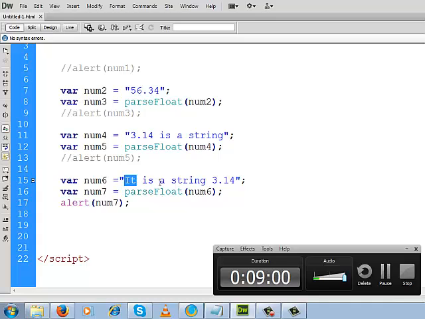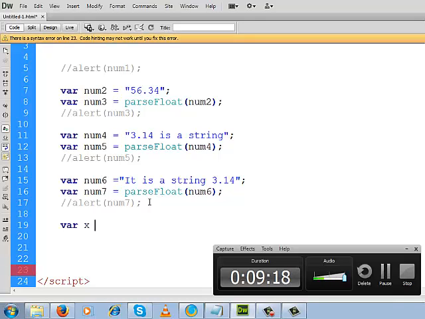Here we are getting nan, because at the very beginning it got a character, not any number, so it will not move inside the string. Whenever it gets a character it will stop its work and give you output as nan. Nan means not a number, right? So okay, great.